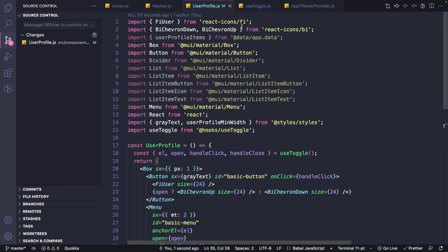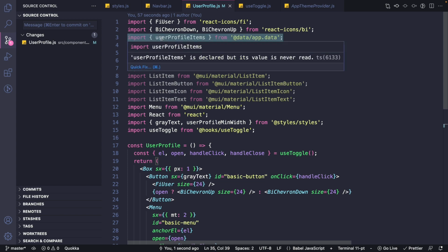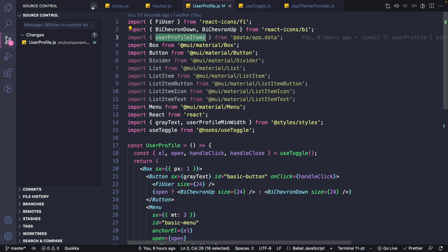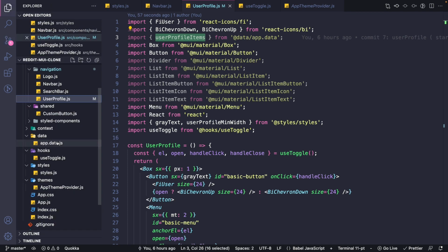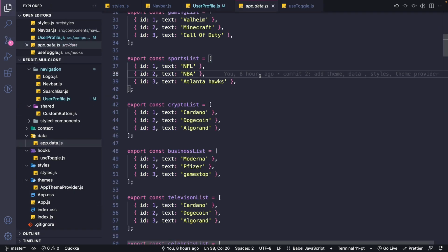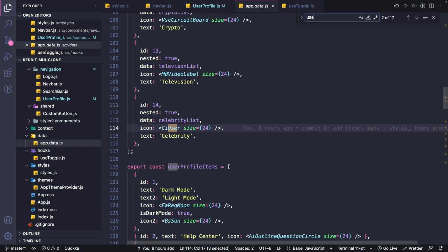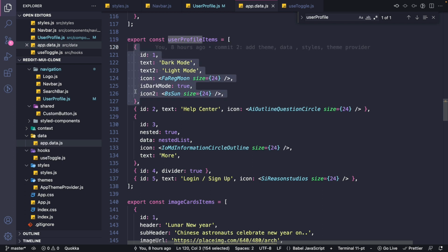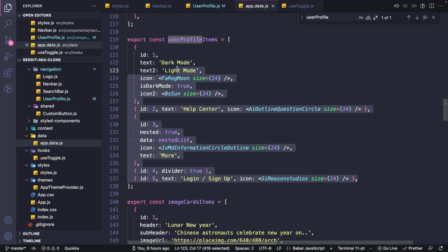Now let's start with the rest of the user profile. If I scroll up, we know that we are looping over the user profile items. If I go to the app data and search for user profile items, this is the array through which we are looping. We have an object, but notice that the format of the object is slightly different.